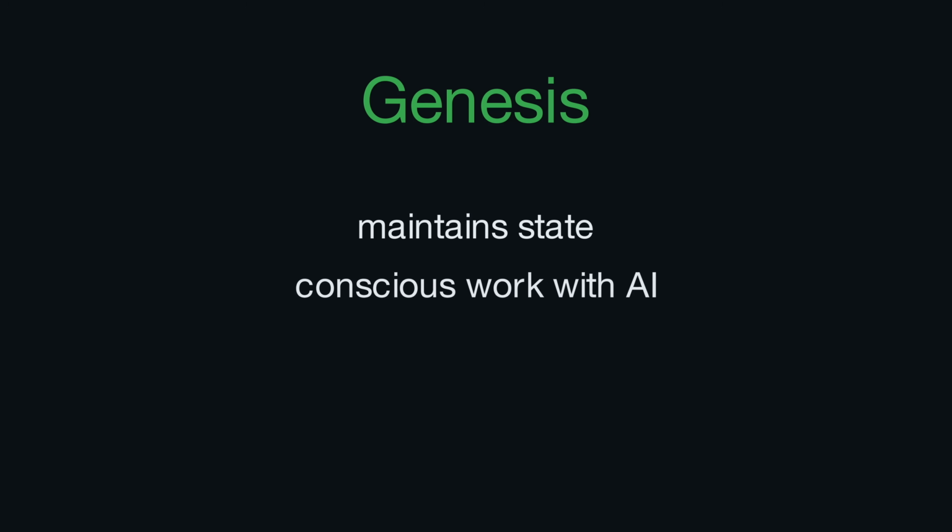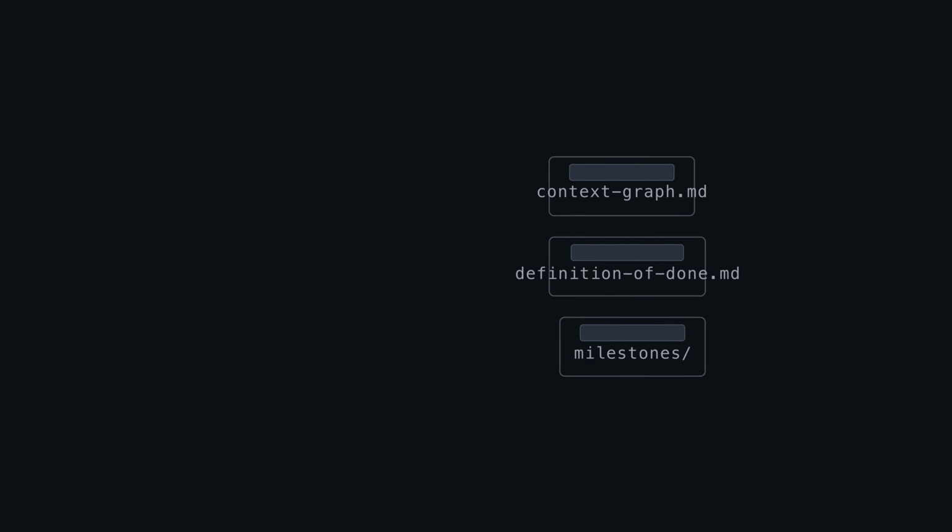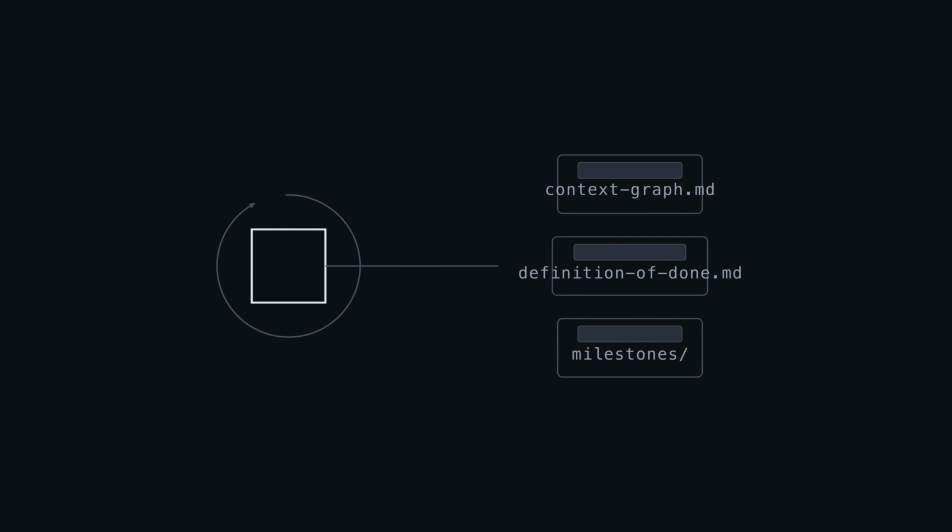Genesis is a harness which actually gives you an ability to maintain a state and to be able to consciously work with AI to develop your project or to implement your architecture. For example, a context graph with your invariants. What does a definition of done look like? What each milestone will eventually contain and exactly what the output of each milestone will be. And then the loop will drive the agent against that spine. We'll have 5 different gates to build that particular loop and an independent verifier that actually verifies whether it has done the work or not.